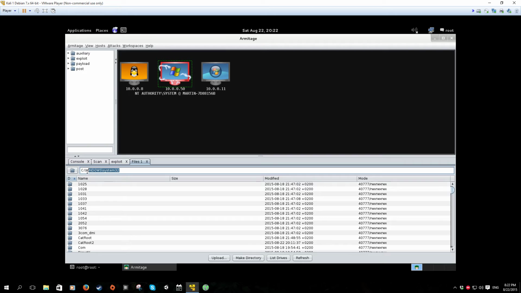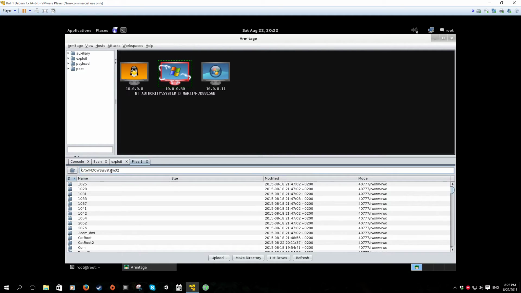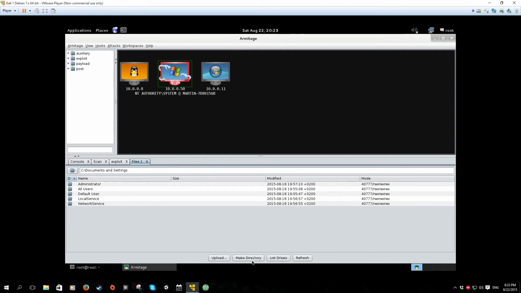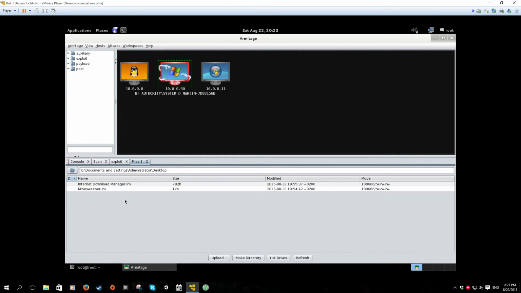We can go to the desktop of the user, just to show that we can make a directory, delete files or applications, stop a process, etc. Here is the desktop of the user from the Windows XP system.